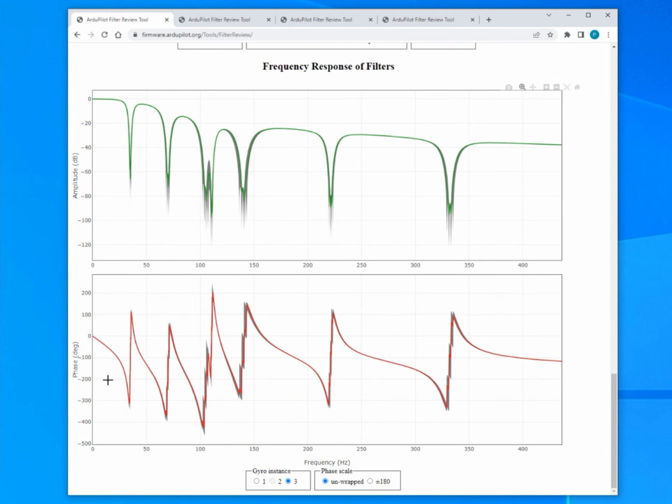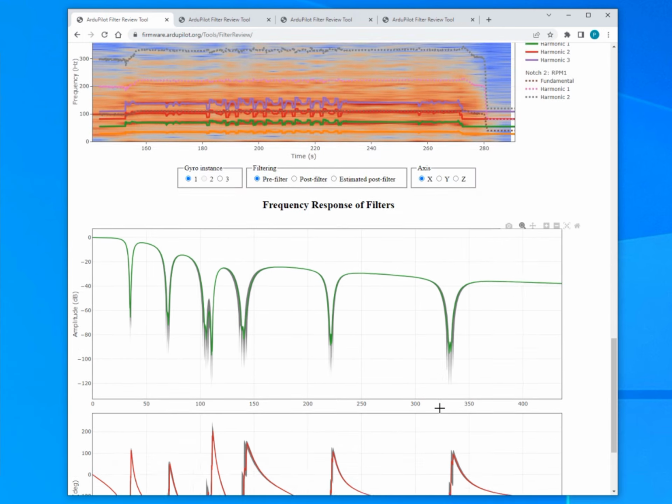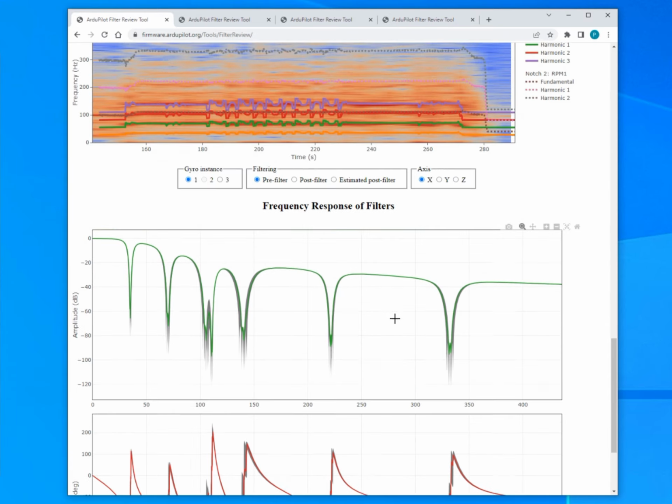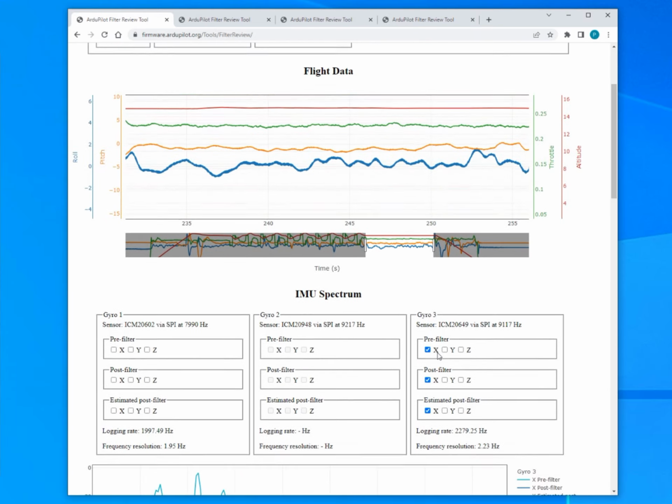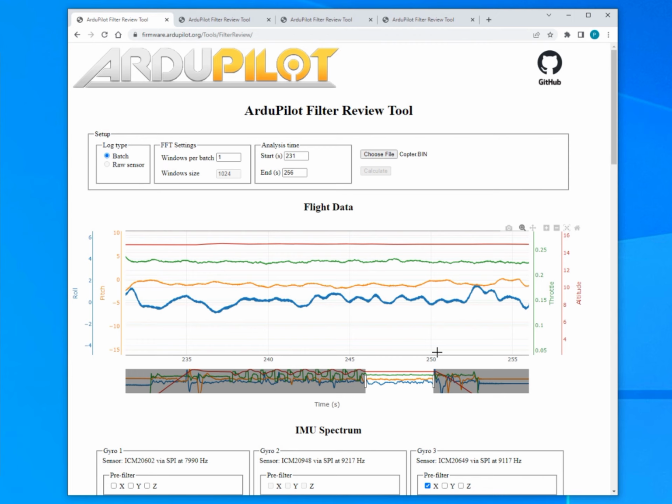I think it's a bit confusing, so I like this unwrapped version. You should be familiar with these graphs if you've played with our existing filter tool to look at these bode plots. So that's a little whistle-stop tour with this log.